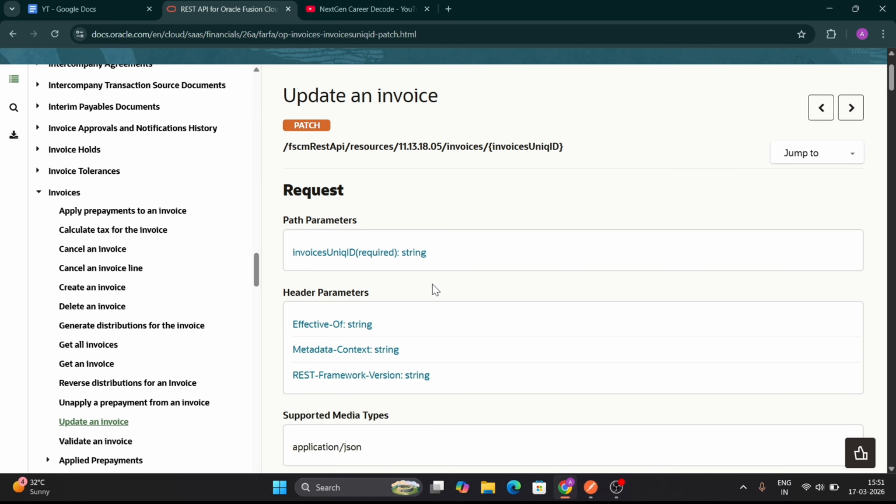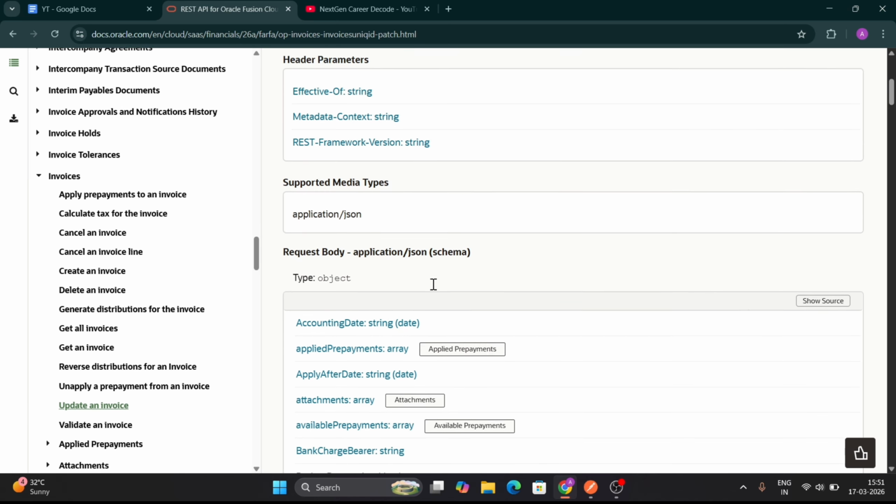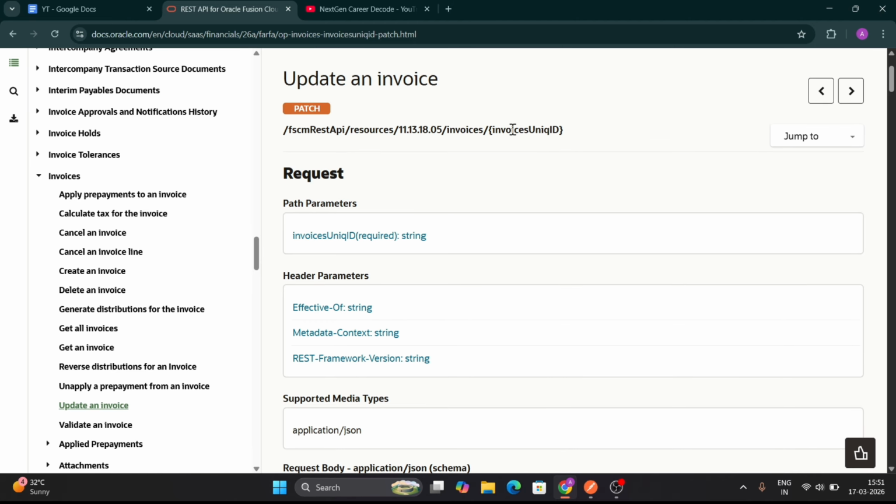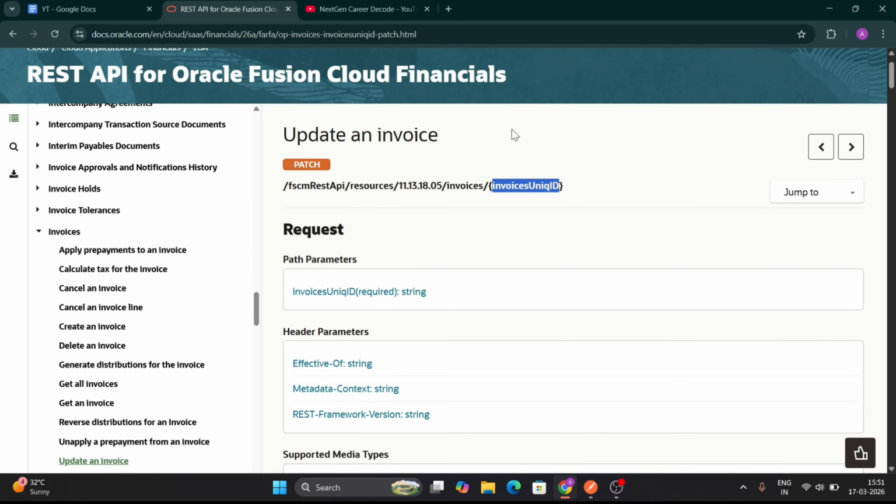So we will select the PATCH method in our Postman, and here you can see when we are updating any invoice or any record, we require one unique ID, whatever the unique ID is for that module.